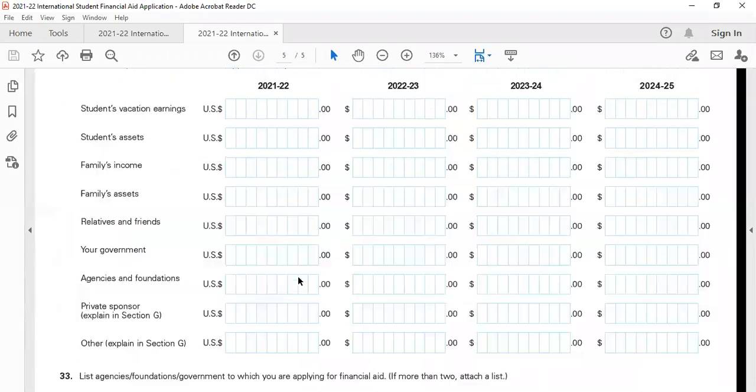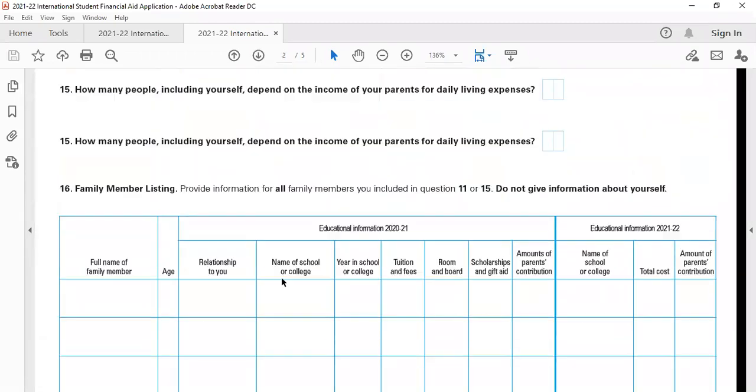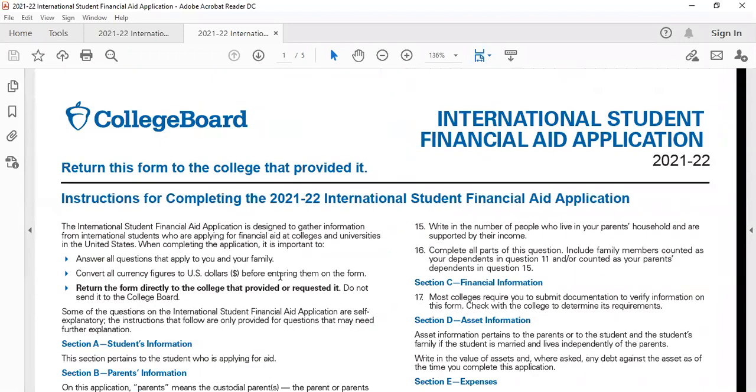So again, this is the International Students Financial Aid Application. The link to download this is provided in the description below this video. You can download that form from there. You can print it, fill it with your pen, scan it, and email it to the admission officer's email ID provided, or upload it in the application portal or the college portal, the link of which is sent to you when you submit your Common App. So once again, you need to download the form, print it, fill it with pen, scan it, and either email it to the college or upload it through the portal.